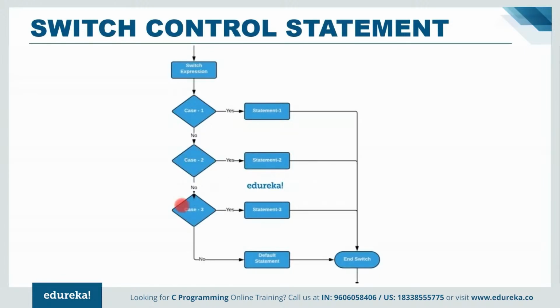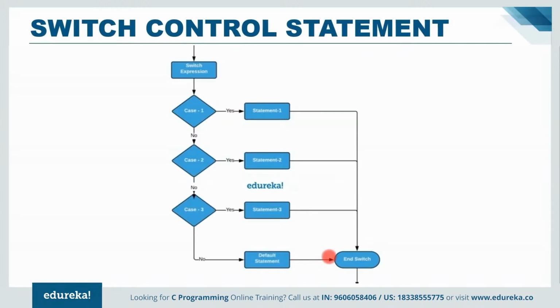Similarly, if that case doesn't match, then the final case will be compared. If it finds a match, then statements 3 will be executed. If the value does not match any of the provided cases, then the default statement will be executed, which will be provided at the end of the switch control statements.